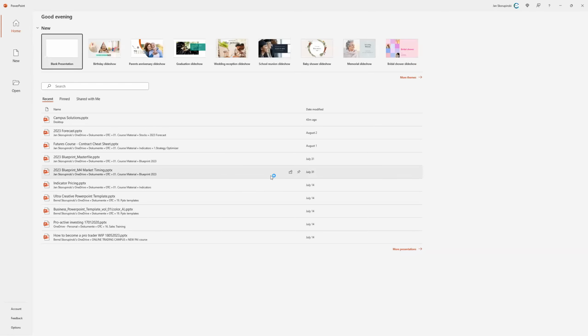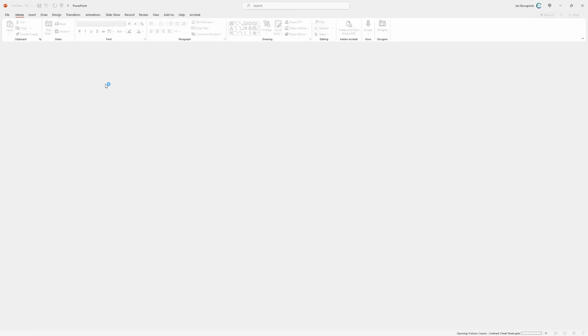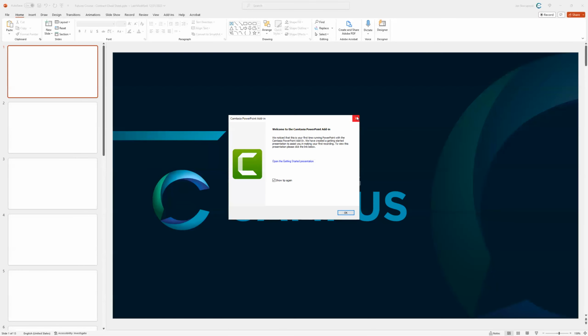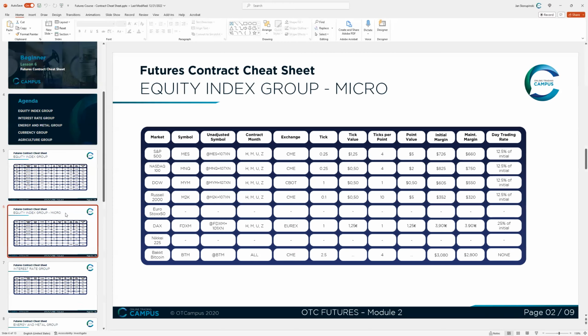Now, what is a $3,000 stop loss, you may ask? You can just open up the contract cheat sheet, find S&P, find the point value, which is 50. Now, to get the points, you divide your stop loss amount by your point value, which in this case was 3,000, right? So 3,000 divided by 50 is 60. So our wiggle room in terms of entry to stop loss is 60 points.